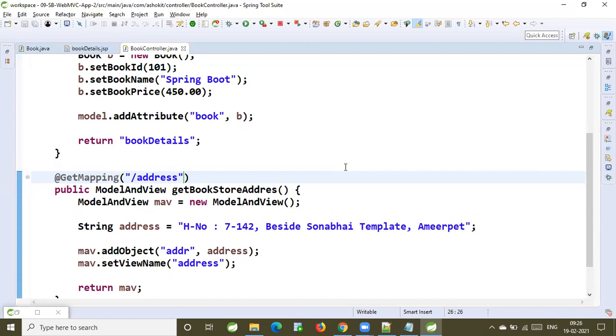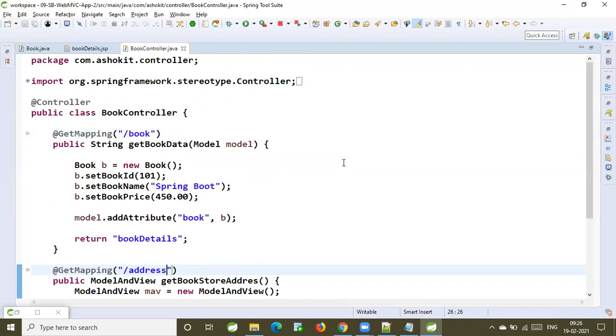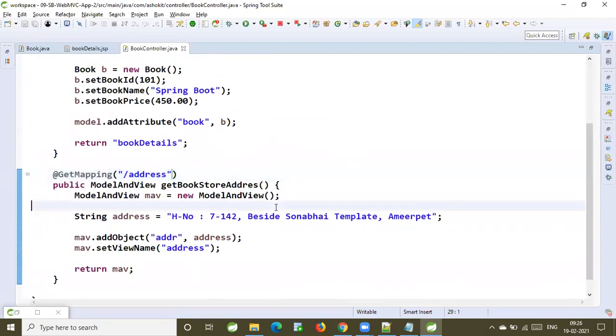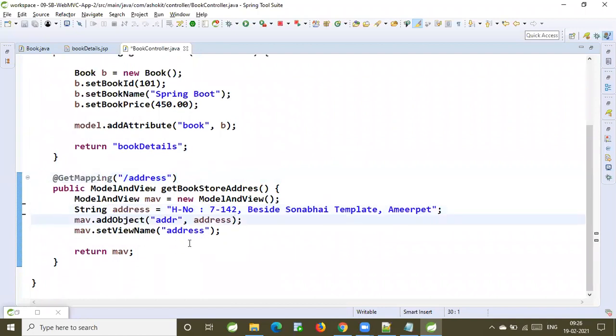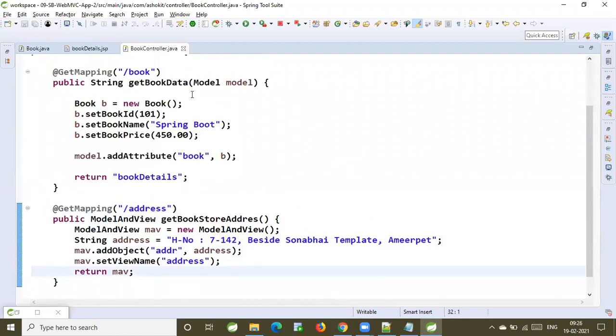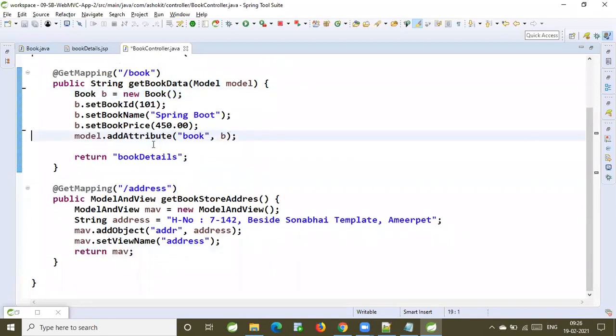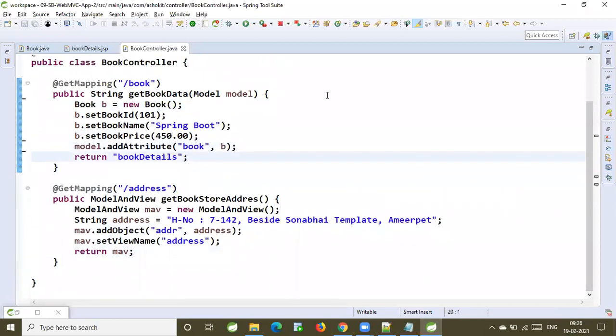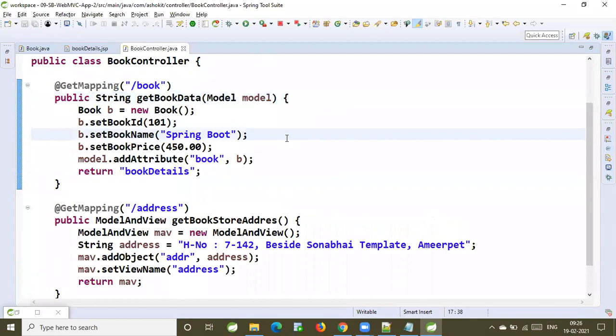Now, what is the difference that you have seen in these two methods, guys? Can you see any difference between these two methods? Sir, if it takes the return type as string, then we can directly return the logical view name.